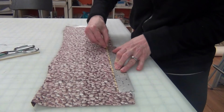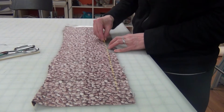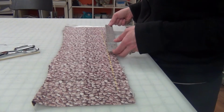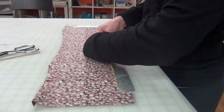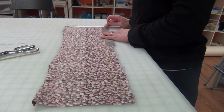And again, we draw on the back side of the fabric so that if you mess up, it's on the back. Okay, since my ruler is only 12 inches long, I'm going to calculate here where 22 is. So we have 12. We need 10 more inches. Oh, we're almost there.